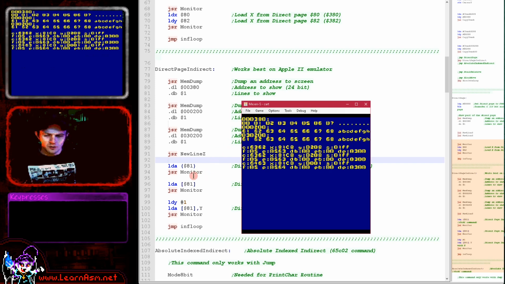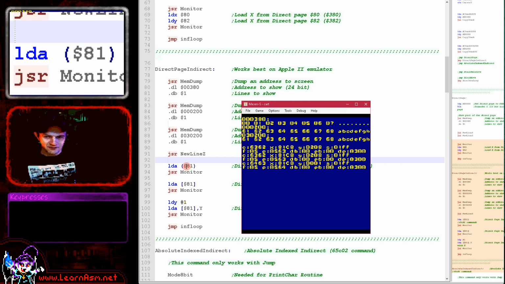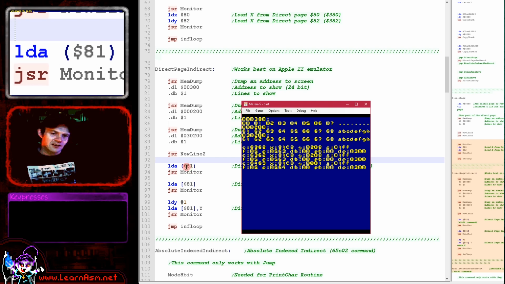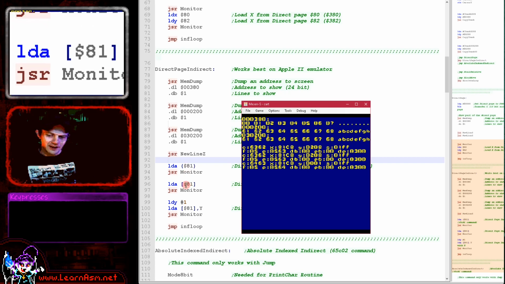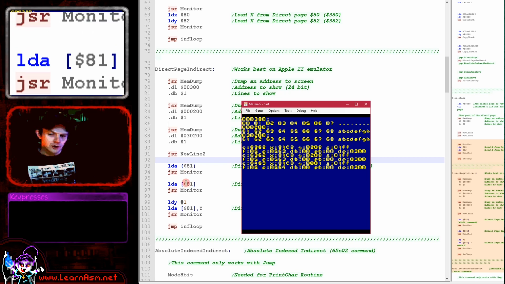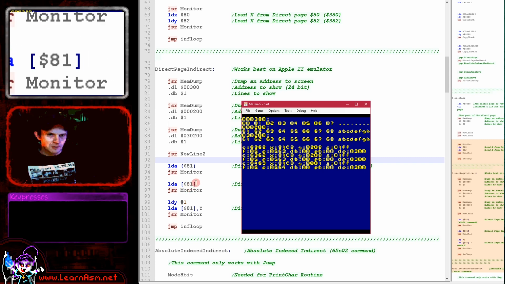Now that's loading in from a 16-bit address, and that's because we've specified normal brackets. But the 65816 has new square brackets, and these specify a 24-bit long address. So this is actually loading in 3 bytes and using those 3 bytes as an address. So now we're loading in from the 3-byte address at memory address 81 in the direct page.